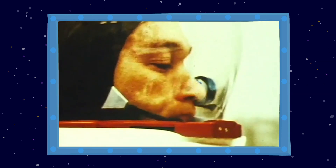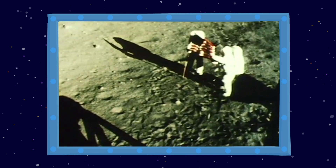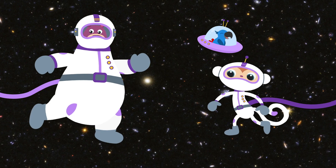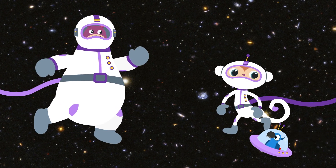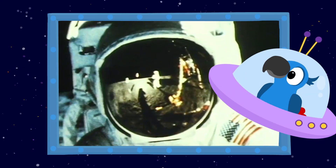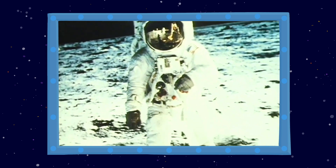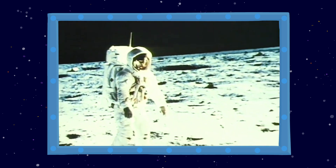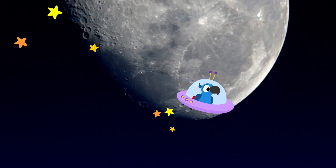The mission was called Apollo 11. Three astronauts took four days to get to the moon. When they got to the moon, two of the astronauts called Neil Armstrong and Buzz Aldrin were able to get out and walk on the moon — in spacesuits. They wore special protective suits. There's no oxygen on the moon, and it can get very hot or very cold. They set up all kinds of measuring equipment to find out more about the moon, and they collected lots of rock to take back so they could study it here on Earth. Since then, people have gone to the moon five more times.